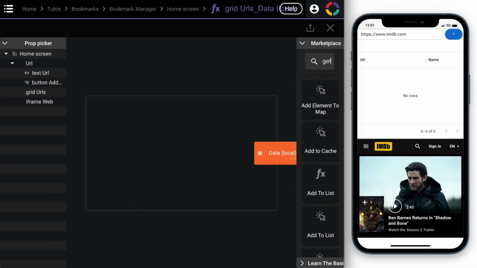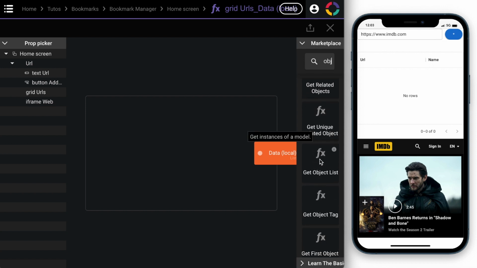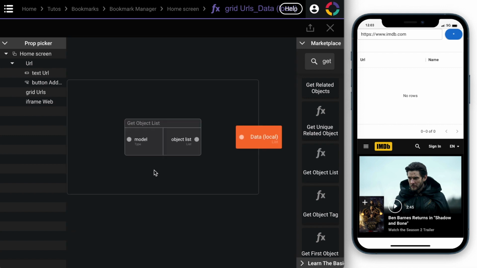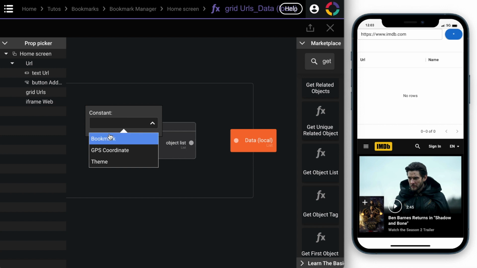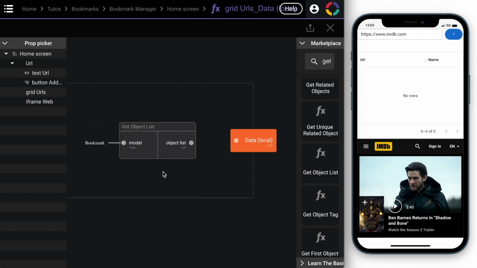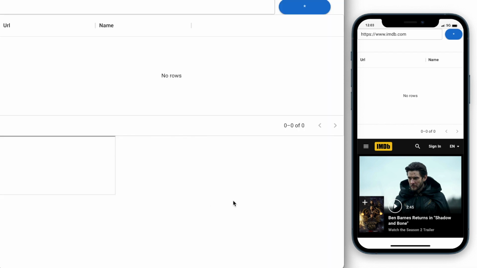And here, something very important, and that's a brick you're going to use really frequently when you deal with data, is the get object list. What is the get object list? Get object list for a given type, so here, bookmark, is a brick that fetches all the instances of a given type, even if it's persisted or not, right? It would get the local instances and the persisted instances. The difference is if you shut down the app and restart, it's going to look only for the persisted instances because the ones in memory are going to be lost. Here I connect that, and now I can go back to my instance, web instance in this case.